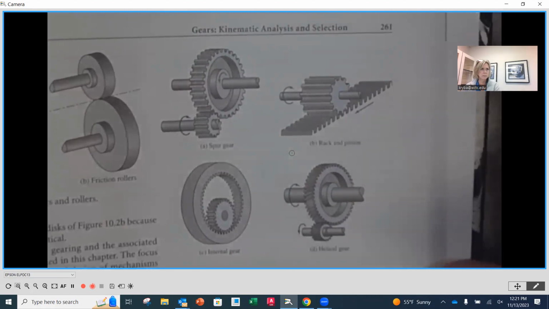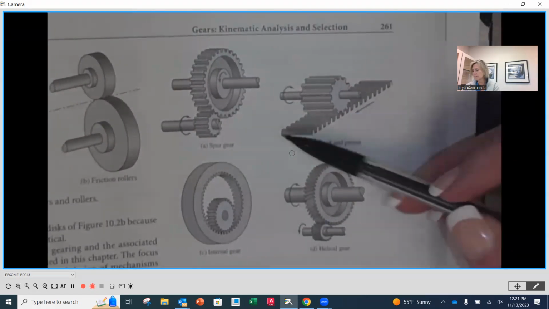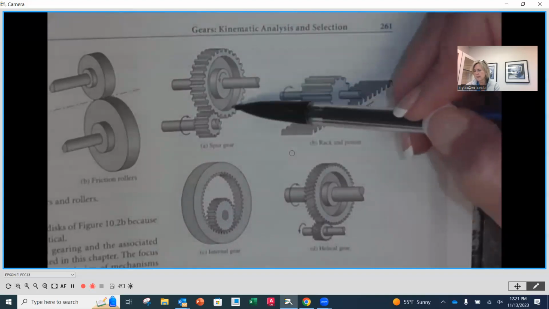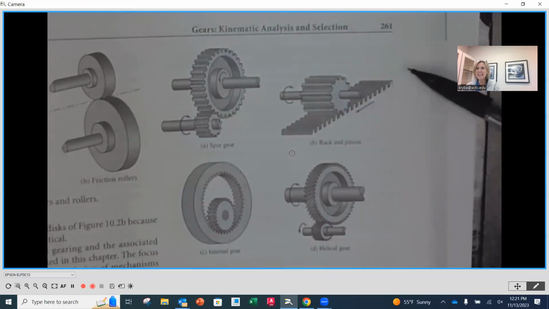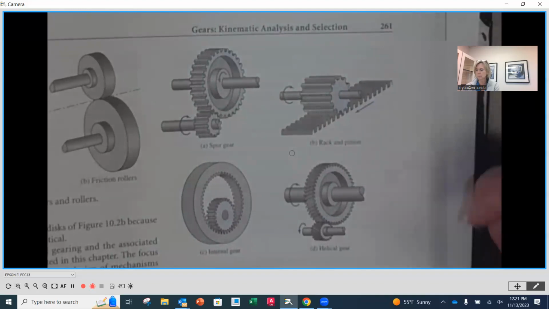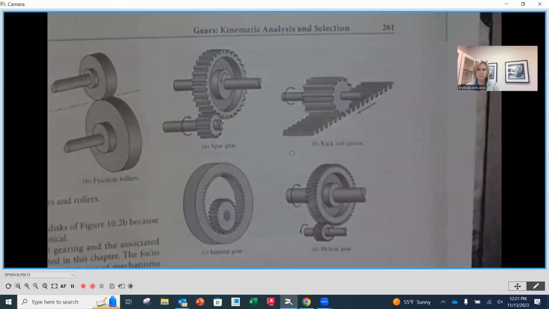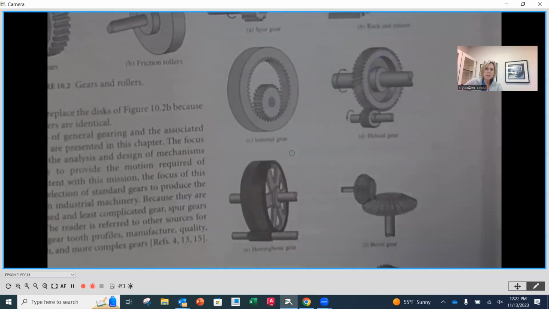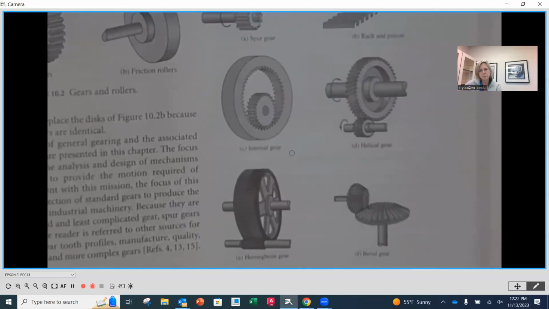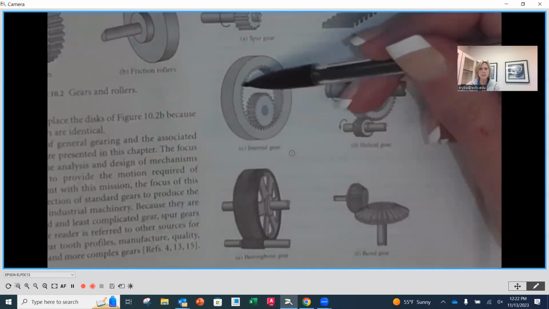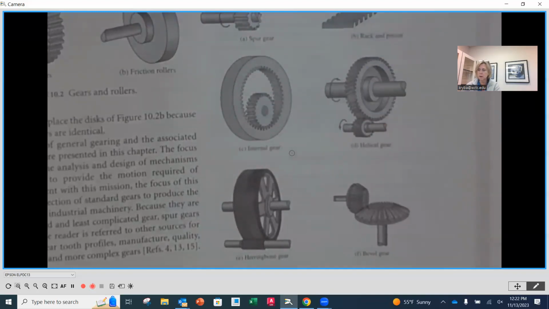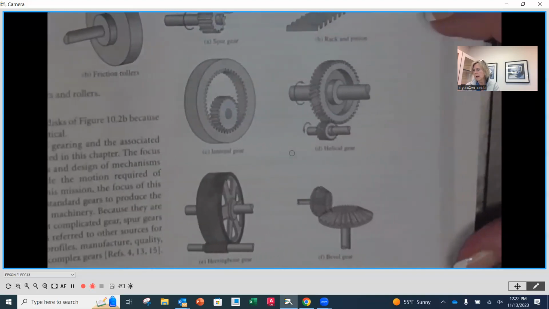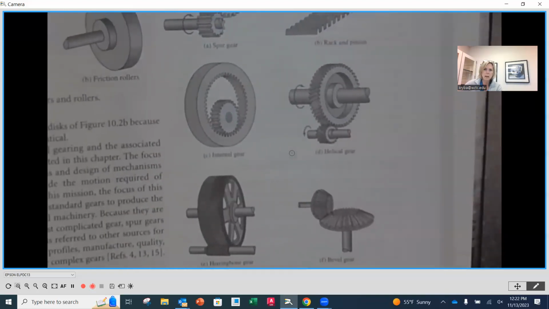Okay, that's the only difference between the two. It's kind of like taking the outside face of the gear and laying it out flat. But still the same teeth engagement and formation. We also can have what we call internal gears. Here you'll notice that we have our pinion running on the inside of it, so just another arrangement.